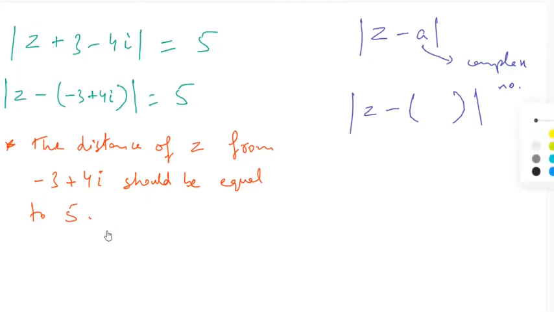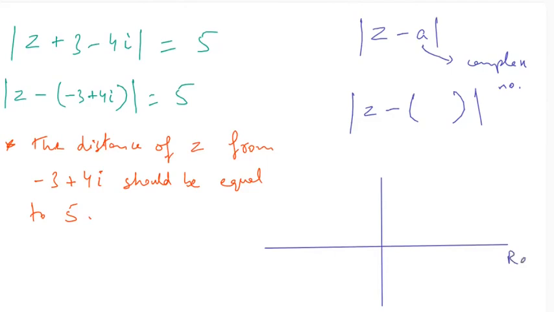What you will do is you will draw an Argand diagram like before. So you've got the imaginary axis here, you've got the real axis here. आप वो point plot करोगे जो उसने दिया, जो आपके पास है -3 plus 4 iota. Where is that going to be? It's going to be somewhere on the left side here. Let's see, हमारे पास -3 है कहीं पे, and this is 4 here. ये आपके पास वो point आ गया.